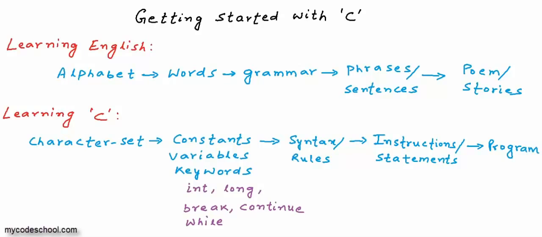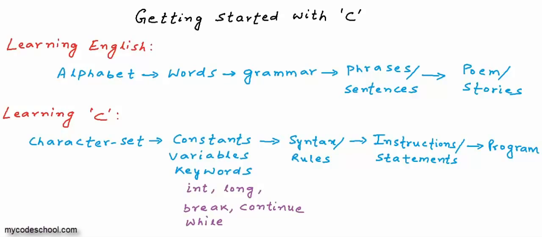To write a poem or story in English, it takes more than just the knowledge of English language. You need to have some more skills apart from language skills. Similarly, programs are written to solve some problem, to perform some task. You must first have a computational logic to solve a problem, and then only you can implement it and write a program. For example, let's say you want to write a program to calculate compound interest, but you do not know how to calculate compound interest. You do not know the formula.